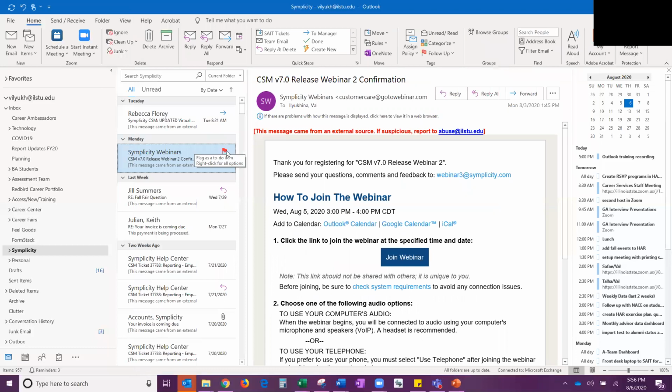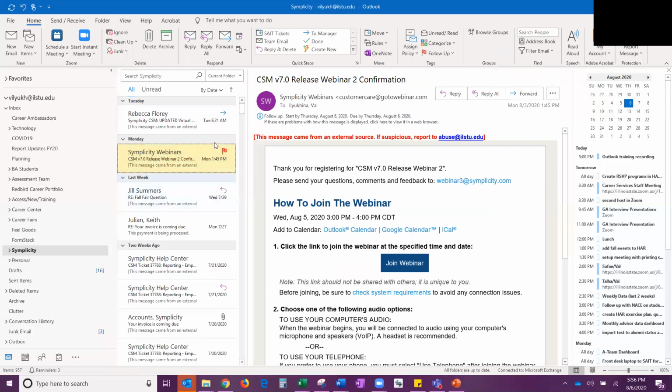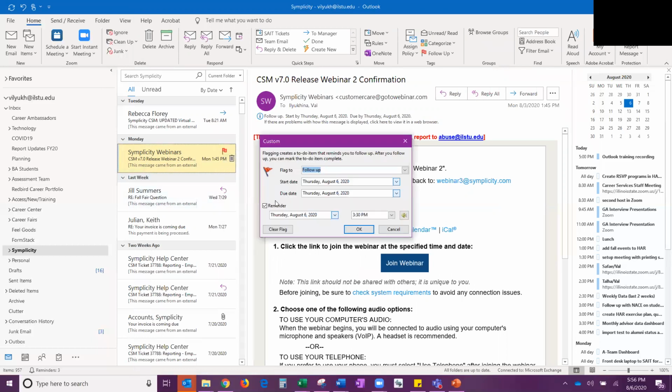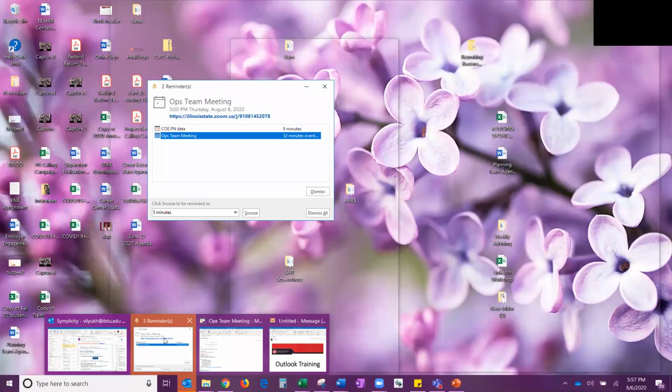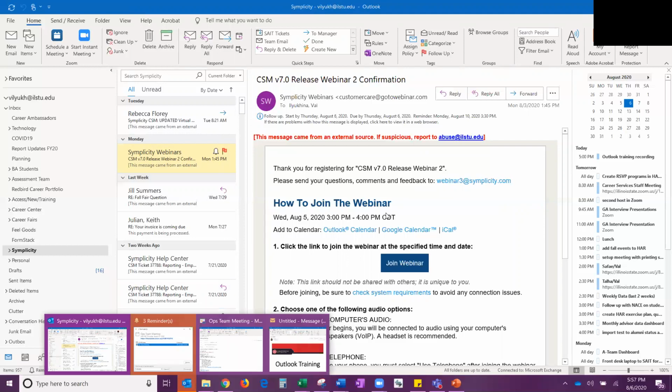Something else you can do is flag a message, so you know that you need to look at it again. Here you can just mouse over the message and click on the flag. You can also right click on the flag, whether or not you have clicked on it, and go down to Add Reminder. Down here, let's say I need this information in 3 days. I can come over here, pick Monday, change the time, hit OK, and then no matter where that message is, on Monday, I'll get a reminder similar to other Outlook reminders, as you can see here, with that message content, and you can click on it and look at what it was.